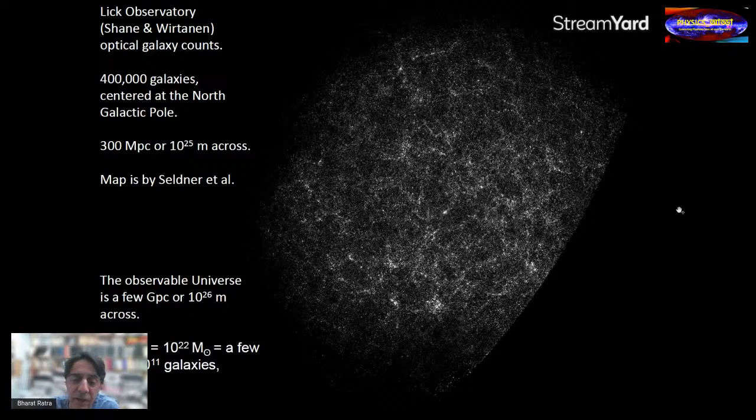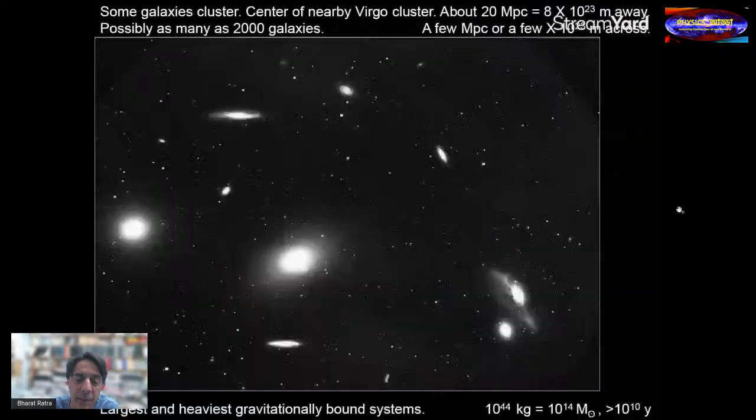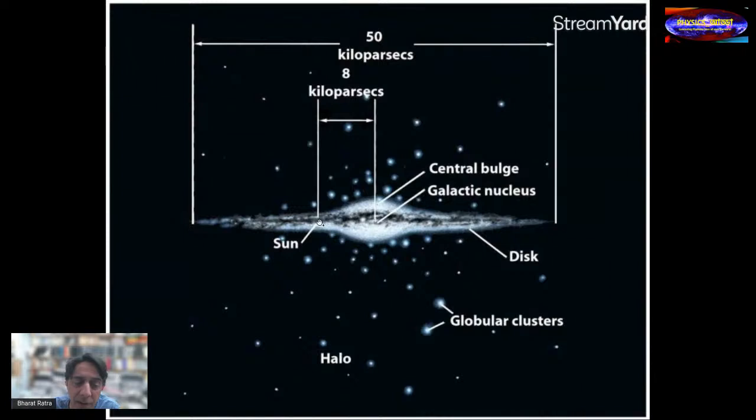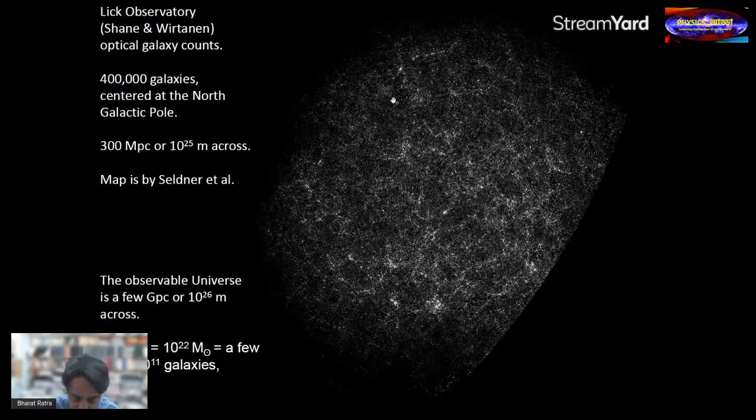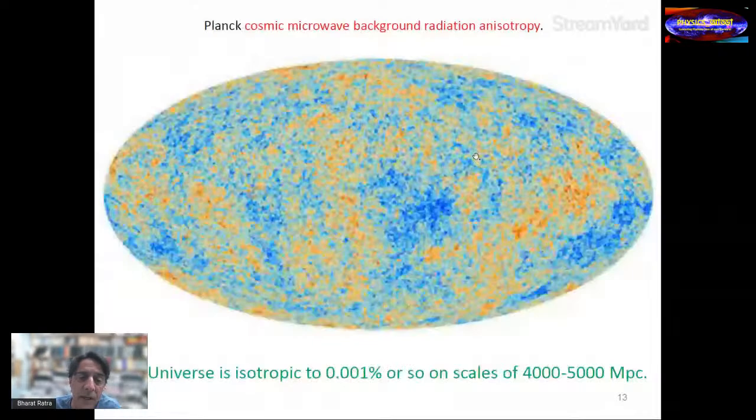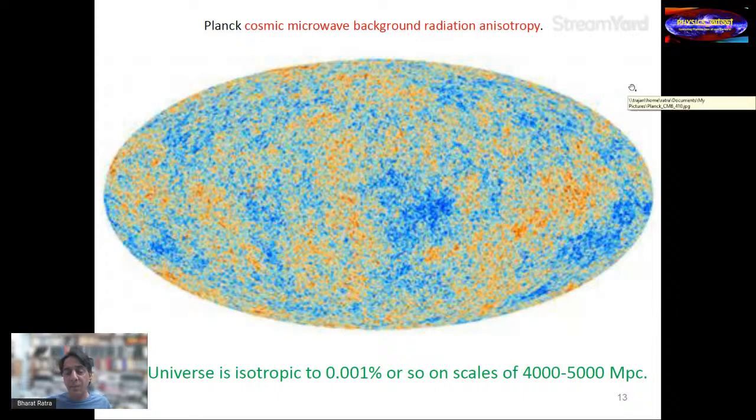And the same's true on the scale of the Milky Way. If you look from the sun towards the central region, you'll see the bulge. If you look outwards, you'll see much fewer stars. And even on the scale of a billion light years, things look very anisotropic. You look over here, you see void. You look over here, you'll see a cluster. The interesting thing that happens is when you go out to a scale of maybe 15 times bigger, to 4,000 or 5,000 megaparsecs, that completely changes.